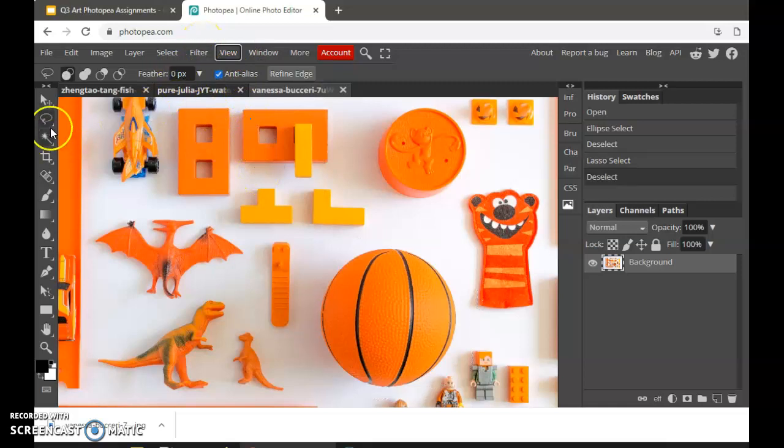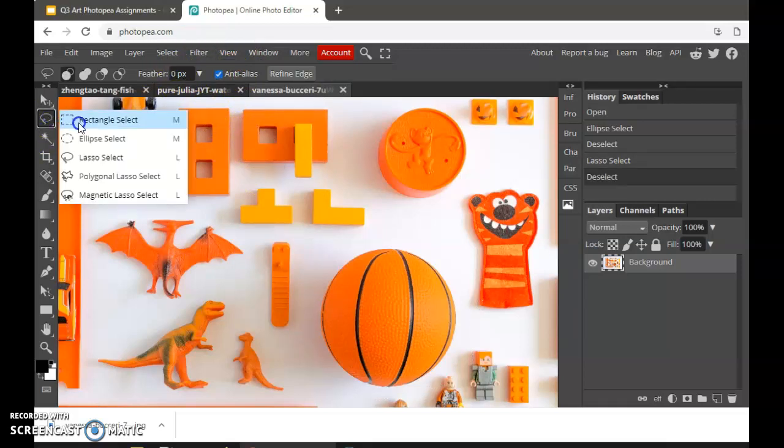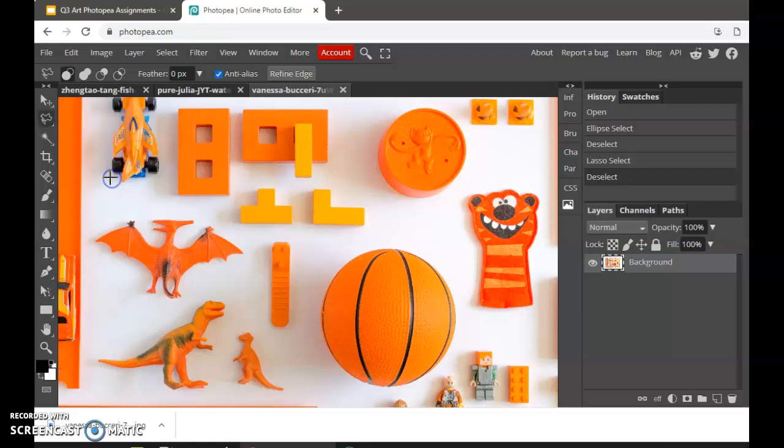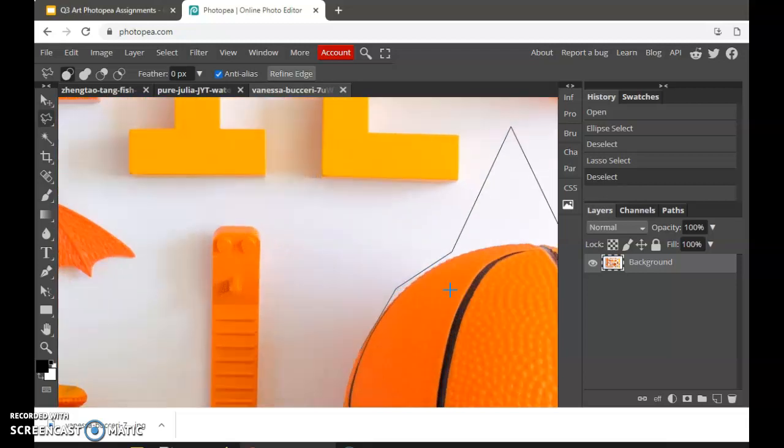Let's deselect that. But we have some actually pretty useful tools. So first is polygonal. This is one where you click from piece to piece to trace. And I'm going to do a couple of weird ones just so you can see it's adding corners. But you can actually go right along the edge of something, especially if you zoom in a lot, and you'll see I actually zoomed while selecting.